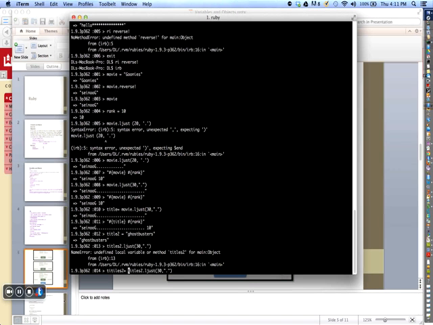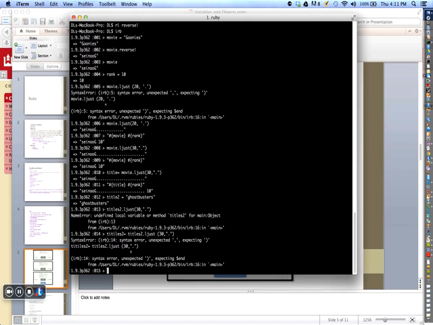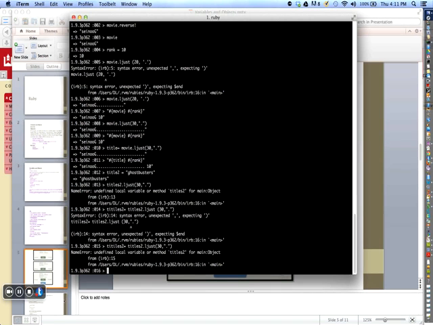So equal, I'm going to do it this way. Oh, okay.